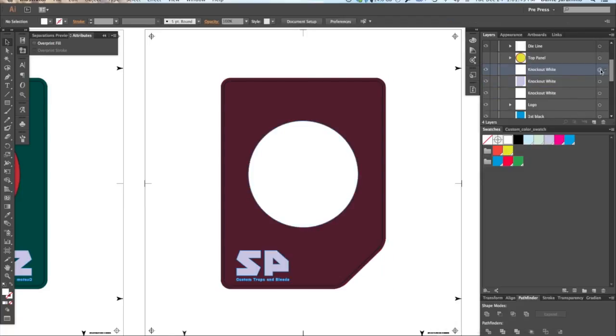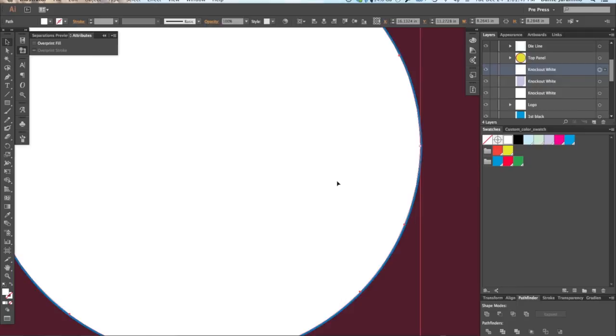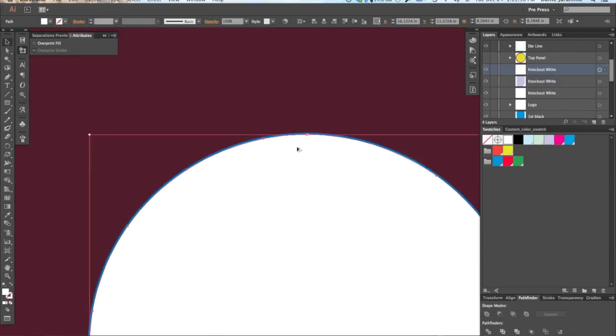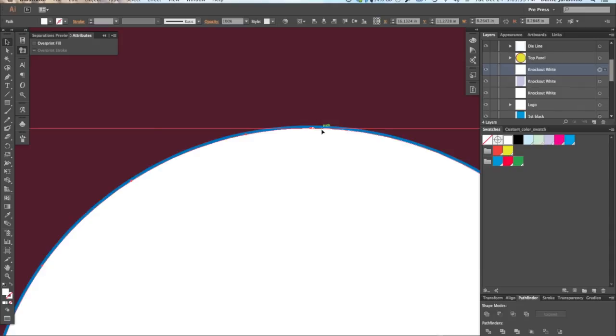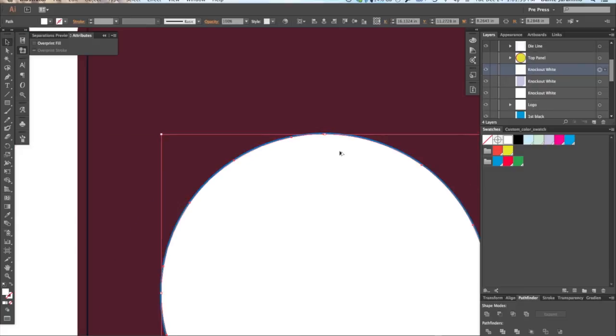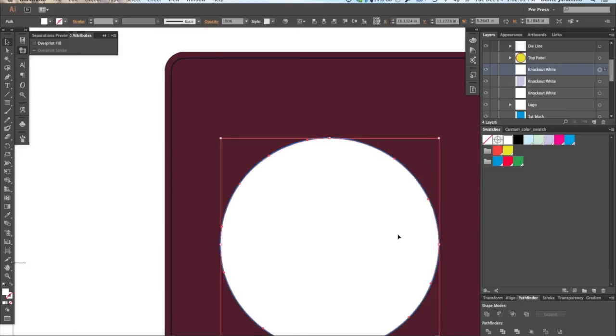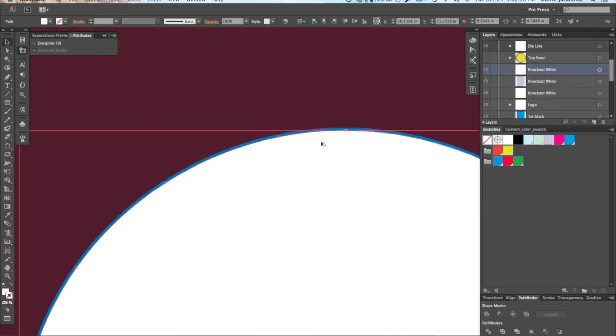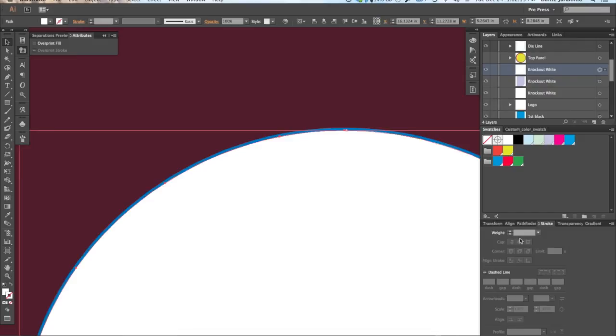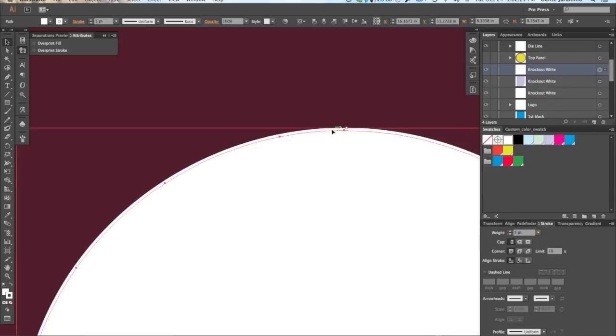Now, just to keep things clean, I'm actually going to create a trap, because I want the white to be trapped behind the 2 blacks, so I don't want any white sticking out anywhere here. I can do it in different ways, but I'm going to show you the easiest way, and I'm going to add a trap. Now, I already have a trap here, and that's 5 points. So what I gotta do is go to my Stroke panel and add, if I go to 5 points, that'll be just enough to be right here. And you wanna avoid buildup.